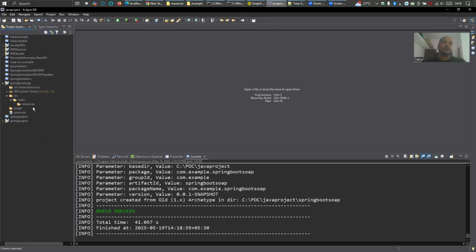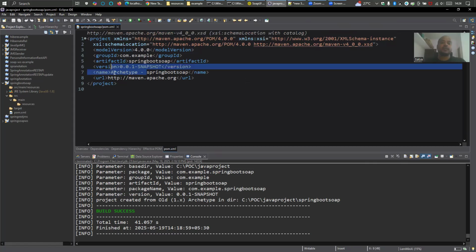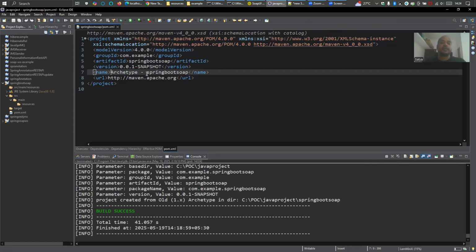So this is an empty project with a POM. I'm just opening the POM file. What I will do now is add the dependency to the POM file. Before that, as you know, my Eclipse always goes back to Java Standard Edition 1.8.